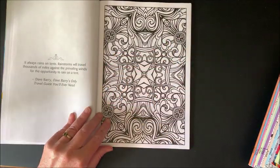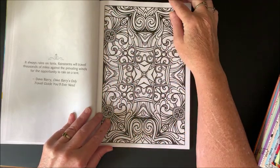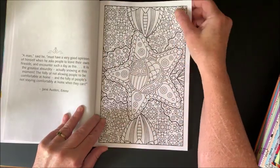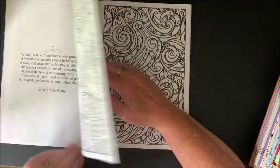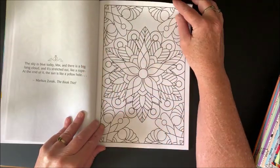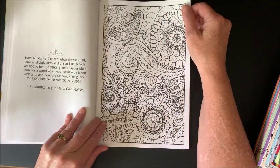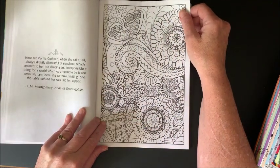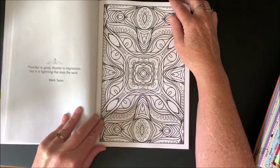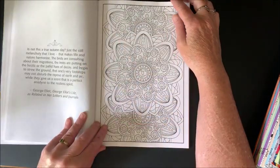And I have a hard time with those because it's like, do you color each space separately? Do you color a whole section the same? I don't know. Oh, that's pretty. Oh, that could be very colorful when you get it done. Okay. Yeah. Okay. Very detailed.